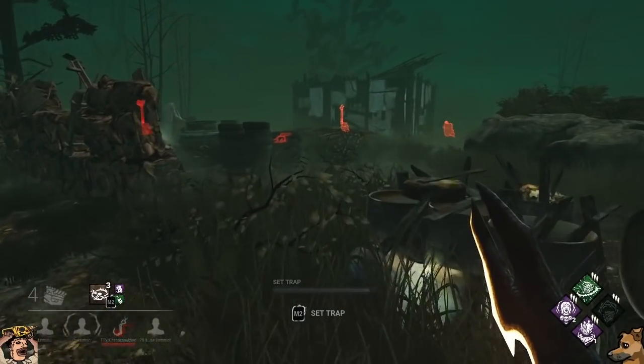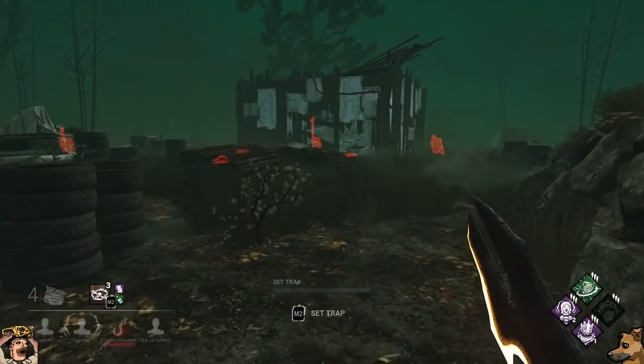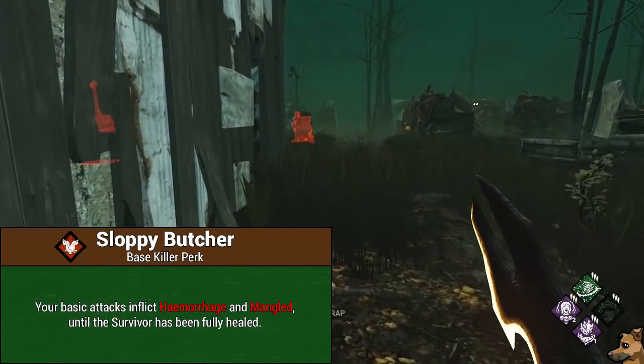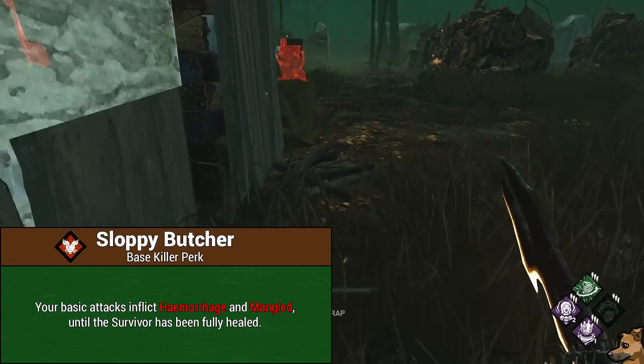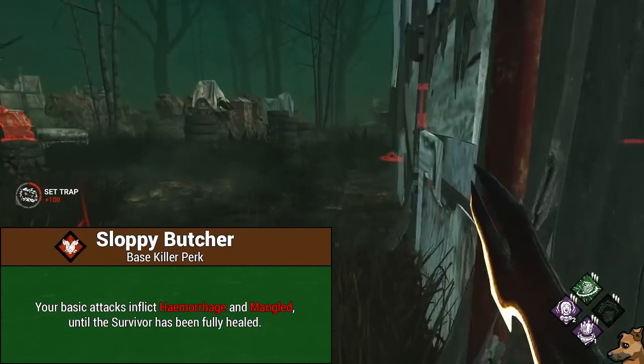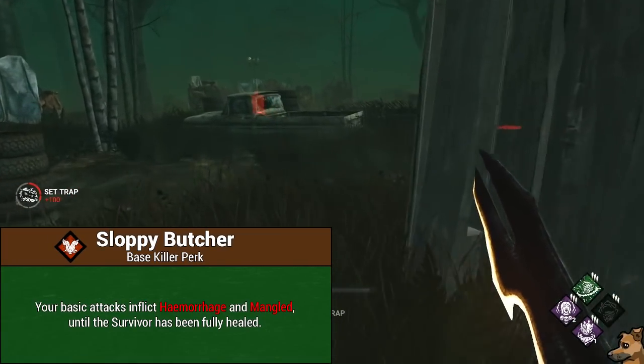Our next perk is Sloppy Butcher. Sloppy Butcher is a base killer perk and will be obtainable by every killer as soon as you put points into them and find it on your blood web. Sloppy Butcher will cause your basic attacks to apply hemorrhage and mangled to any survivor that you hit.